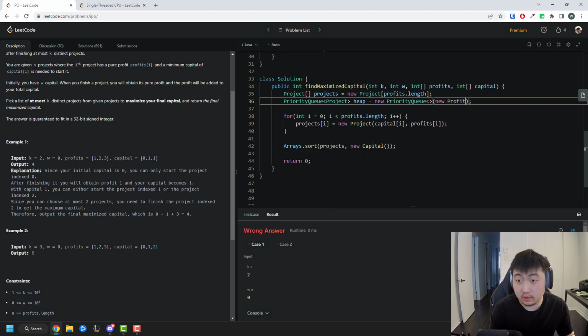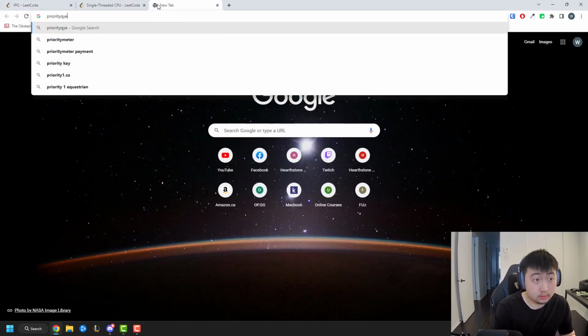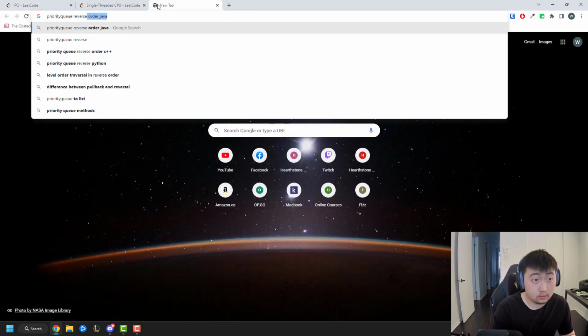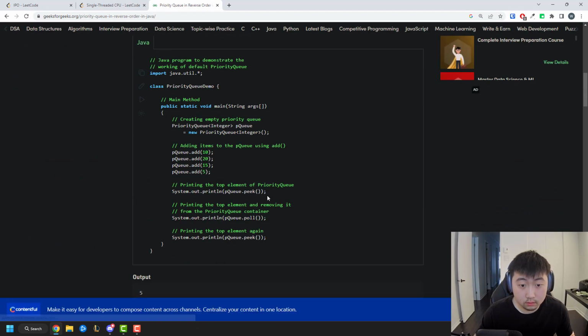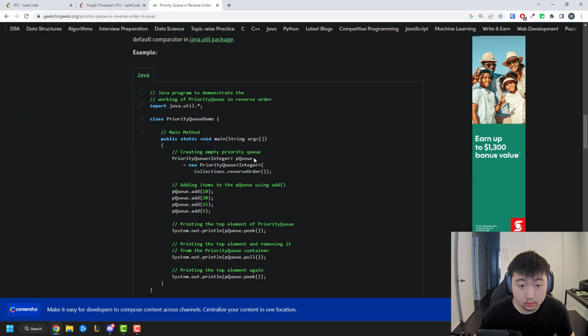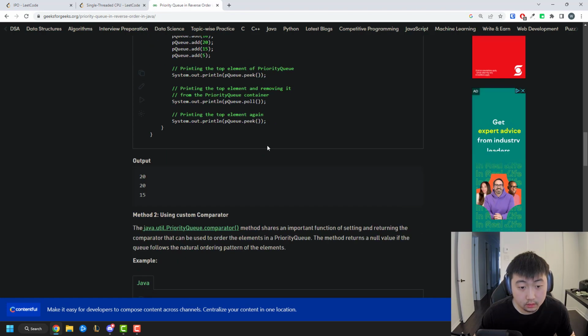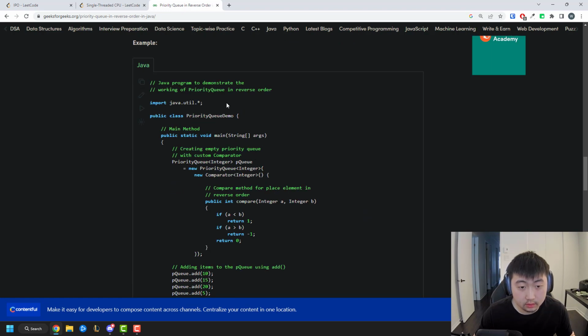This one I want to pick the most profitable. Let me check how to reverse the order. I think it's Collections.reverseOrder. Actually, I'm not sure if I can do it with two parameters.